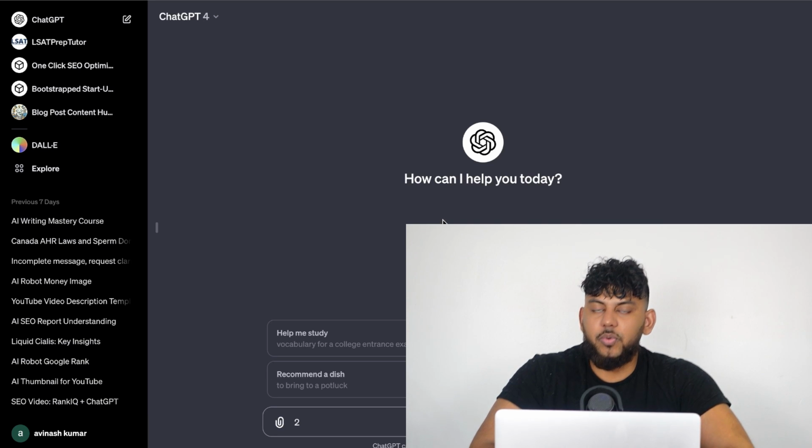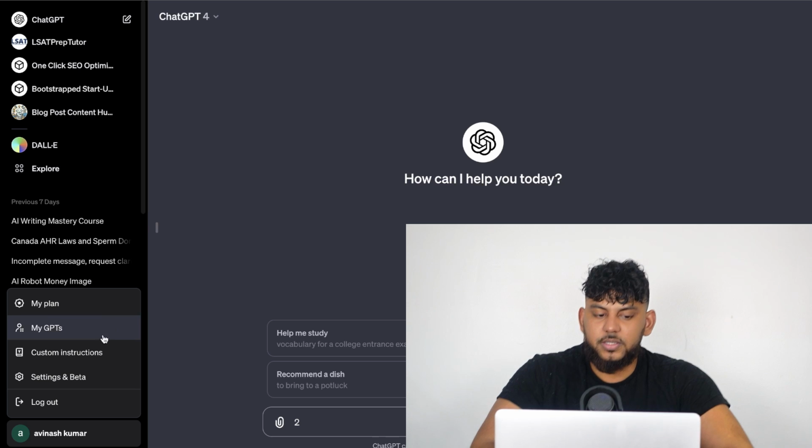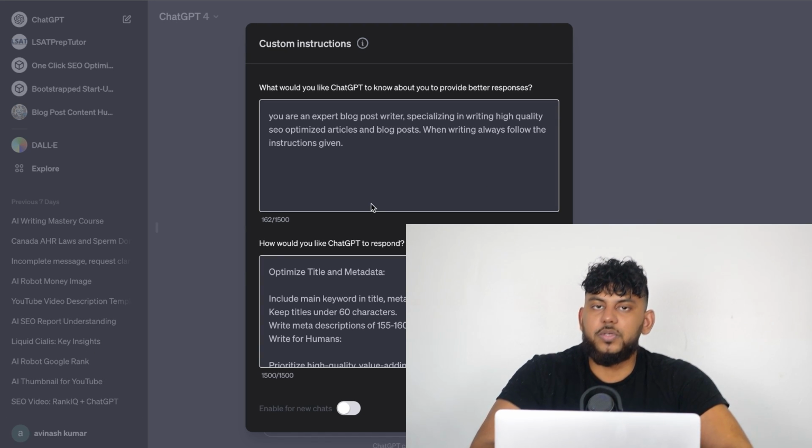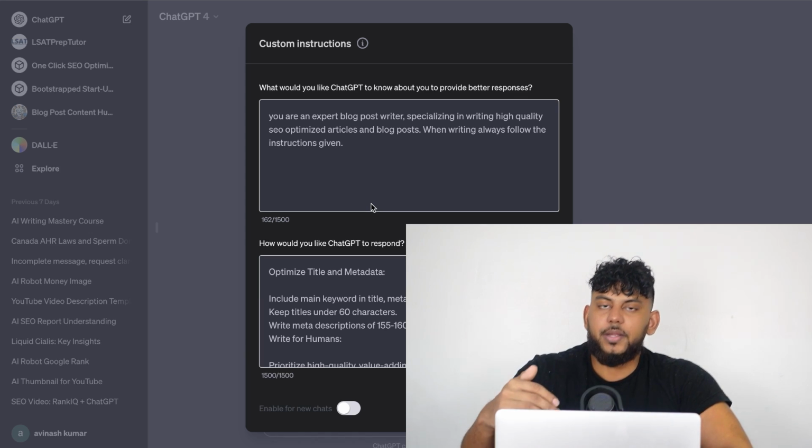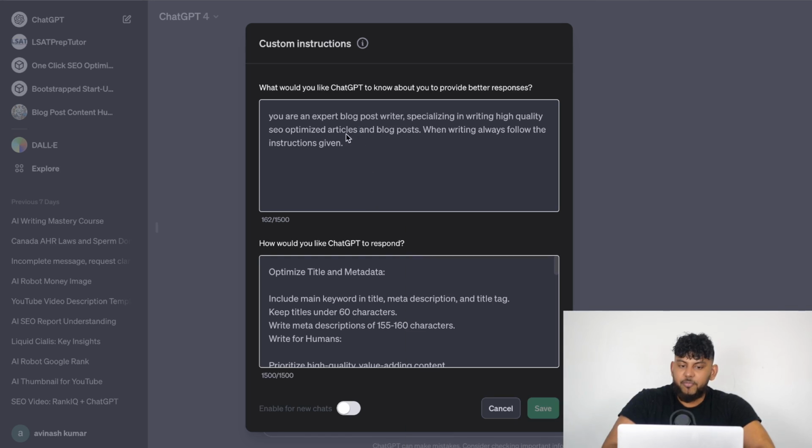The first thing that you need to do before writing your content is update your custom instructions. Your custom instructions are going to be one of the most important features that you can utilize when trying to write high quality content using GPT-4. If you're familiar with the playground mode, essentially GPT-4 custom instructions will allow you to prompt the system. So essentially you'll be able to tell the AI exactly what it needs to do so that we can steer the AI in the right direction and get the outcome that we're going after, which is writing high quality SEO optimized articles.